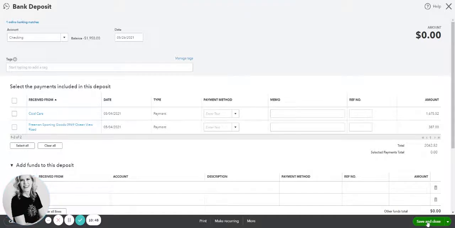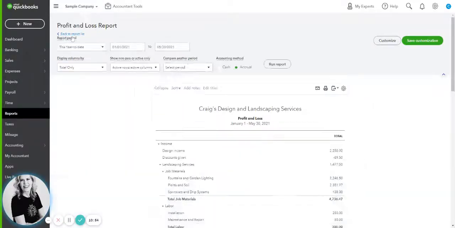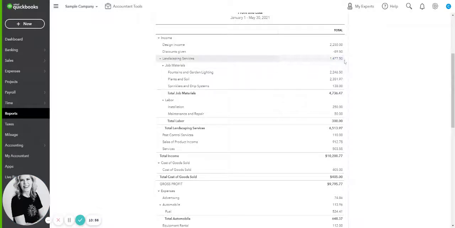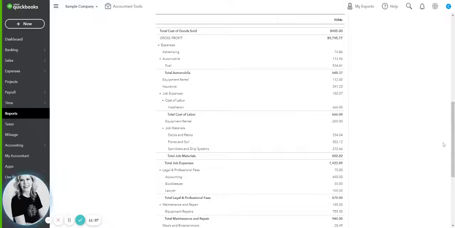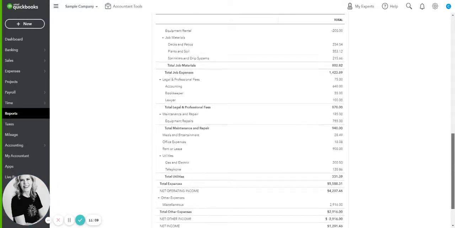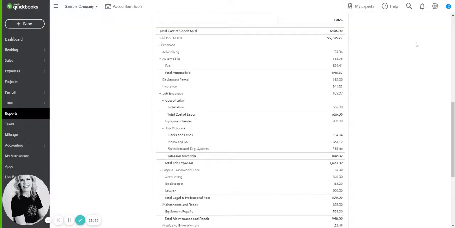And we now can look at our profit and loss. Our report's empty. Back to report summary. And looks like on income, we only have the regular sources of income. On expenses, we only have our regular sources of expenses. And that looks great.